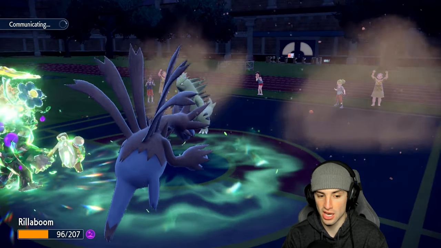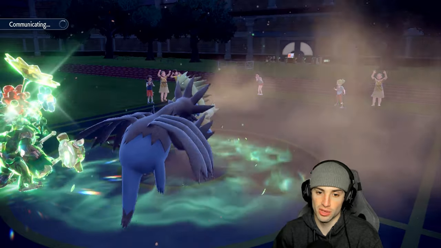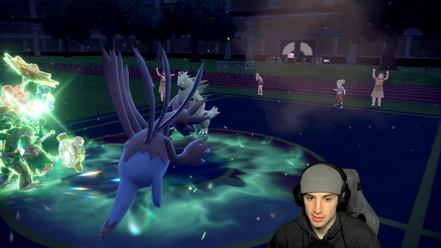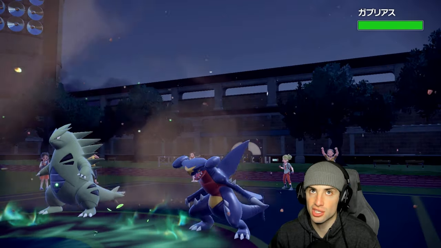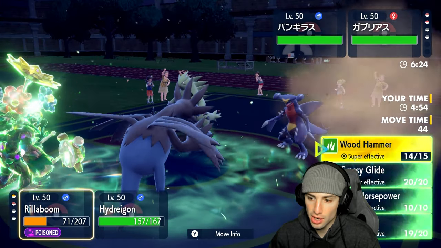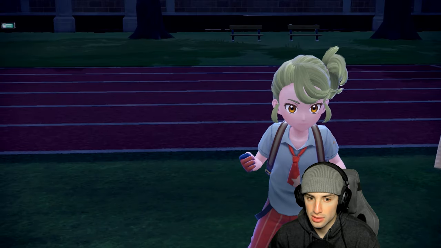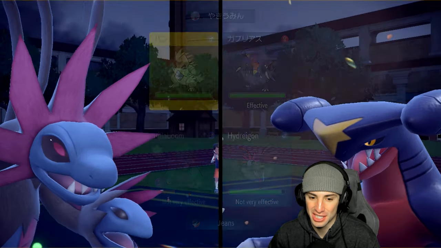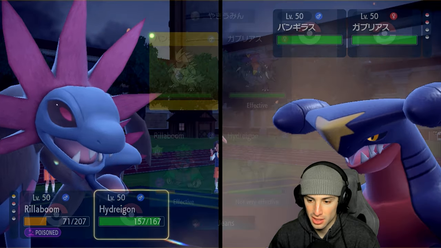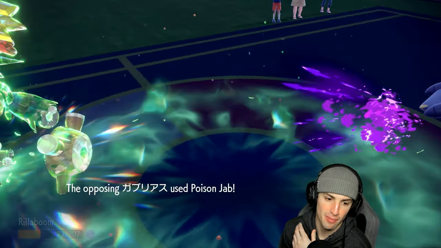Because Garchomp could just KO us. That's the problem. I think I might just want to go into Grassy Glide instead. How much damage can Grassy Glide do? It's STAB, Super Effective, Choice Band in the terrain with Terra. We're going to go for Grassy Glide. This should be able to do a ridiculous amount of damage. I'm choiced. I totally forgot. Even though I just said choice. So we're going to stick with the Wood Hammer. We'll go for a Dark Pulse flinch. He's going to end up having Poison Jab too.